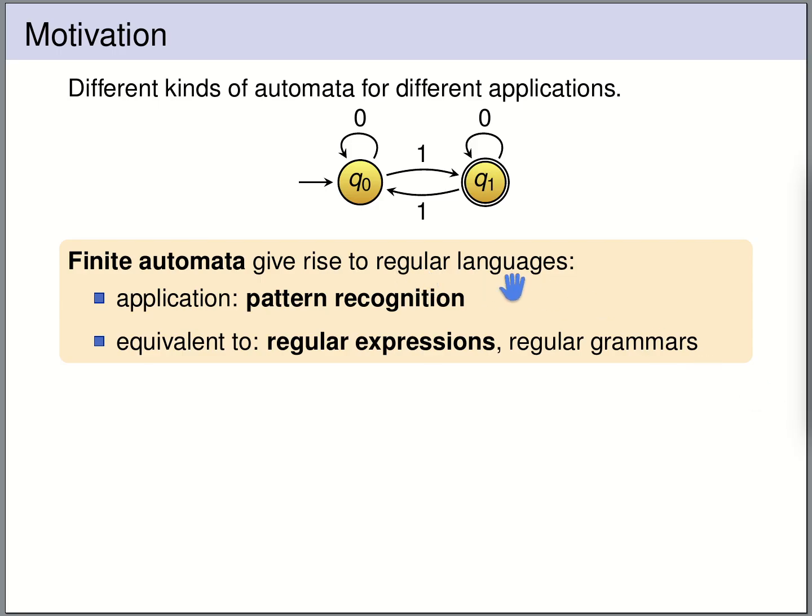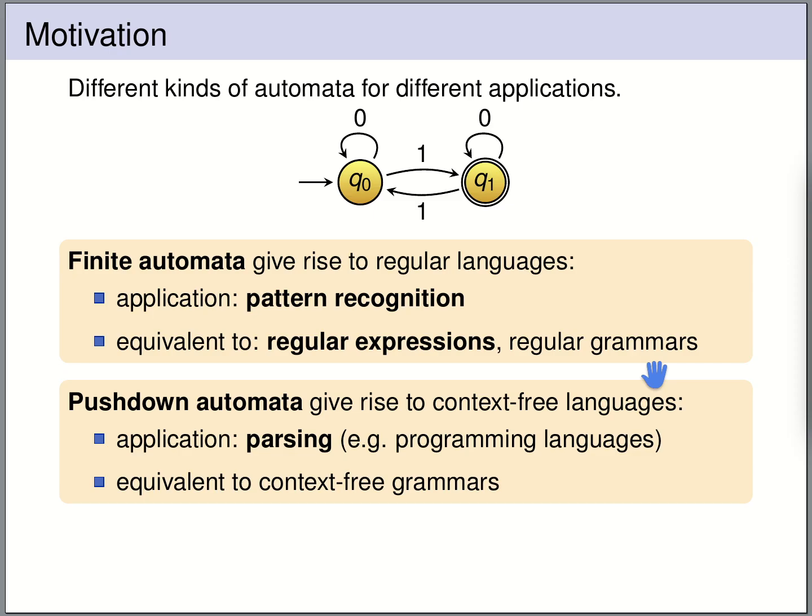We have a class of languages, in this case the regular languages, and there are various ways to define this class of languages. You can use finite automata to define regular languages, you can use regular expressions, and you can use regular grammars. And they are all equivalent in the sense that you can transform one into the other. We are going to study also pushdown automata. These are stronger and they give rise to the larger class of context-free languages. One of the main applications of context-free languages and pushdown automata is parsing. So for instance, programming languages are usually defined using context-free grammars. You may have seen Backus-Naur forms for programming languages, and this is a context-free grammar for this programming language. And then this context-free grammar can be used to parse this language.